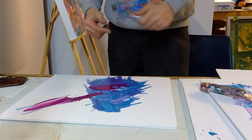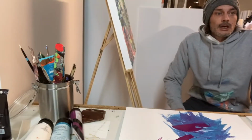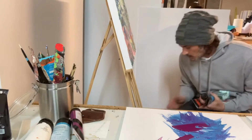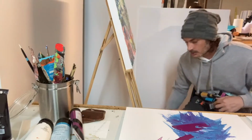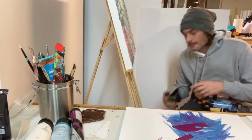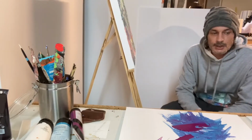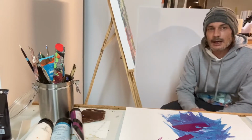Next, picking my colors. I usually don't pick colors out before I start. I just kind of lay them all down. And right here in front of this canvas, I have all kinds. This is a good way for me to add a little bit of variety. But yeah, I just have it down here at my feet while I'm painting, so I make sure I have everything that I need available to me at hand.